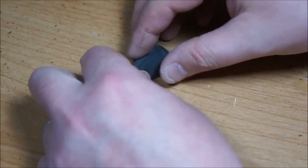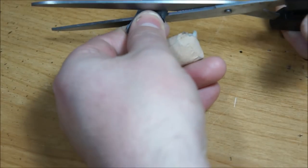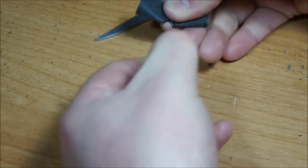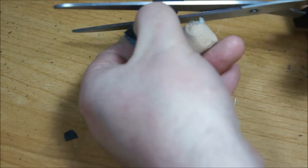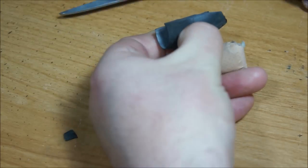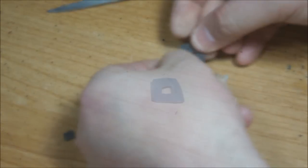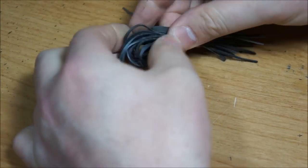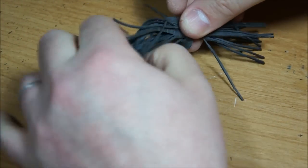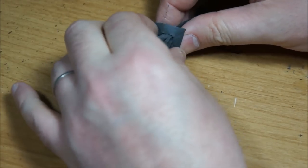So while that's drying, just for a bit of added security to hold it on, I've got to make just a little elastic band from this. I'm just going to cut out a diamond and then just a larger diamond. There we go. And that's going to form a kind of flange. So once you're happy your glue's virtually dried, it's just a case of popping this elastic band over the skirt there. That'll just give a bit of added security.